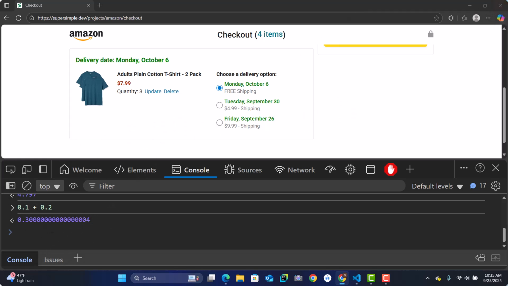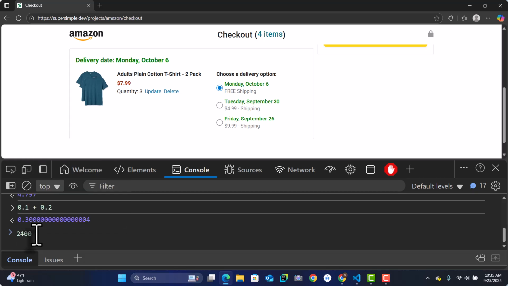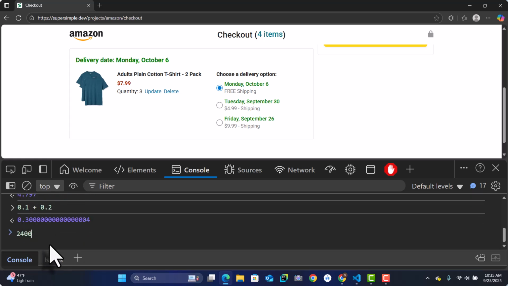So I'm going to go here and I'll type $2,400, which is $24, plus 7.99.